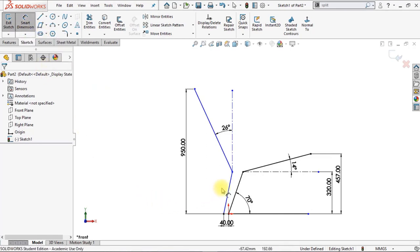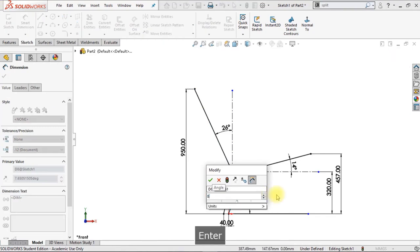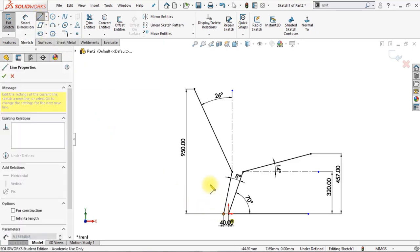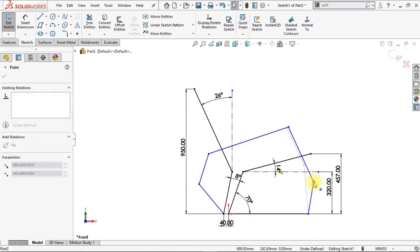Now we're going to add a smart dimension from this line to this line, and the angle will be 8 degrees, just like that. All right. So the next thing we're going to do is draw another line from this point right here up till here. Make sure to hold down the control key to disable automatic relations between lines, because we don't want that right now. I'm going to draw another line, a parallel line right here, up till this point right here. Now make sure that this endpoint is a little bit lower. You can drag it down a little bit.